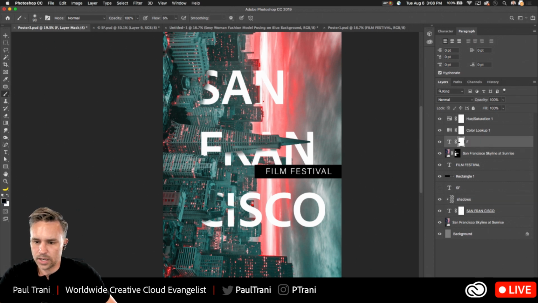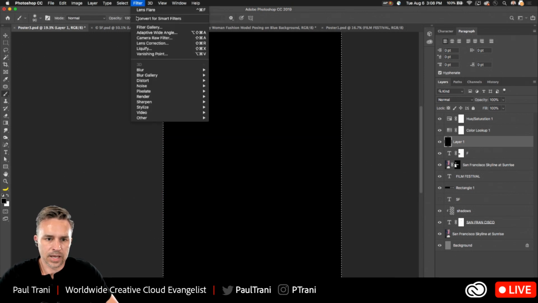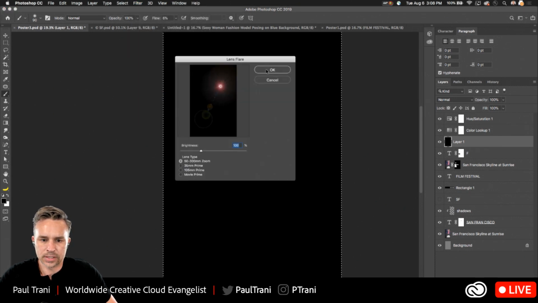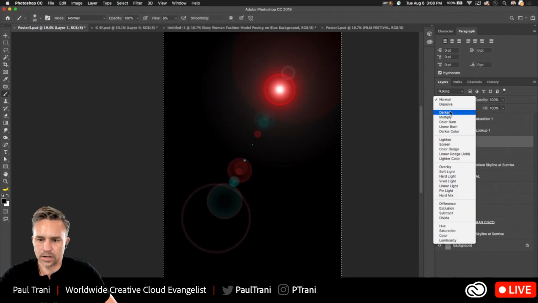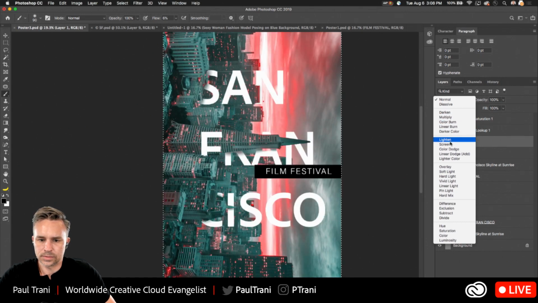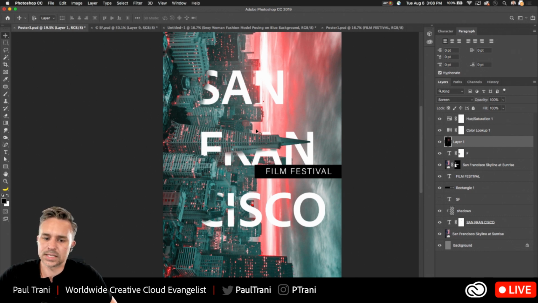Last thing I'm going to do, I'm going to let you go, okay? Really fast, boom, boom. Selecting everything, black. Yeah, some people know this trick. Adding a lens flare, right? I'll just put it right there, sure, done, right? Lens flare, changing it to, there we go. Let's change it to lighten. There we go. I now have this lens flare that I've added that just gives it a nice look. I kind of want to blur the lines between the text and the photo. So that's what you have.